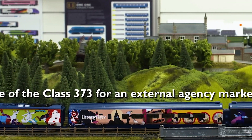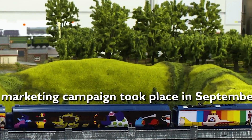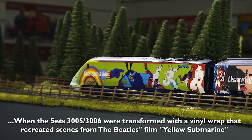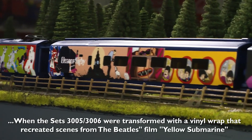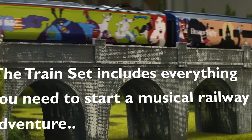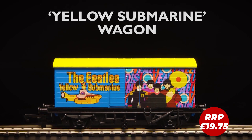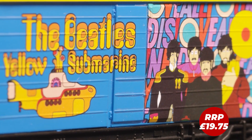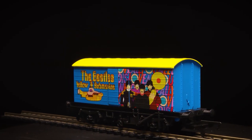If you have a model railway fan who's obsessed with the Beatles, then our Beatles range is perfect. Combining two icons, the Eurostar and the Beatles, our Yellow Submarine Eurostar train set is adorned with a livery that includes artwork inspired by the film. The livery is striking and the colours really bring the locomotive to life on the layout. Our Beatles range also includes various wagons, each sporting a different album art livery, from Help to the Magical Mystery Tour. These wagons are a great price and can even fit in a stocking.